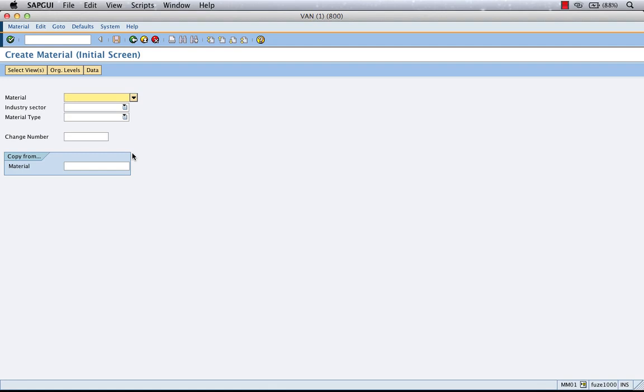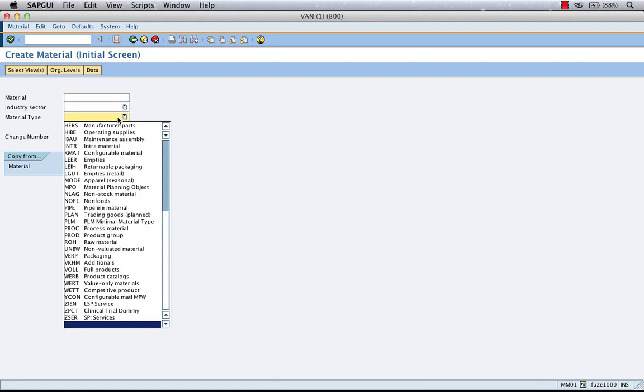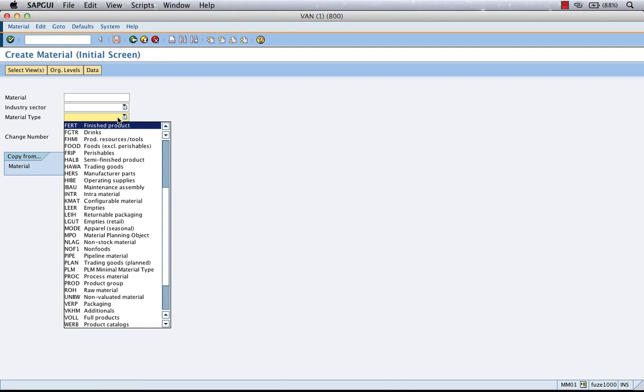Materials typically are alphanumeric. It can be numeric if you want. If you use the standard material type of finished goods or FERT, F-E-R-T, you end up with an alphanumeric material name. Now why do I talk about the material type here? And what's the significance of the material type? In the customer master, we have talked about the customer account group.